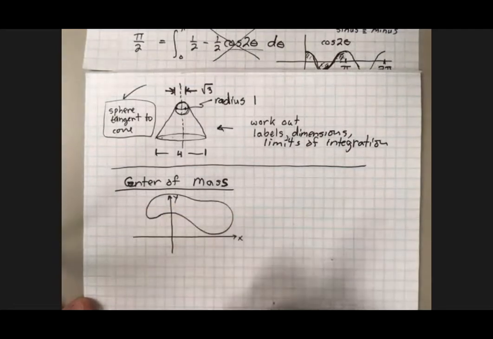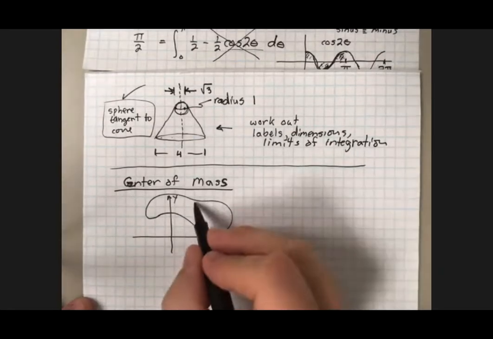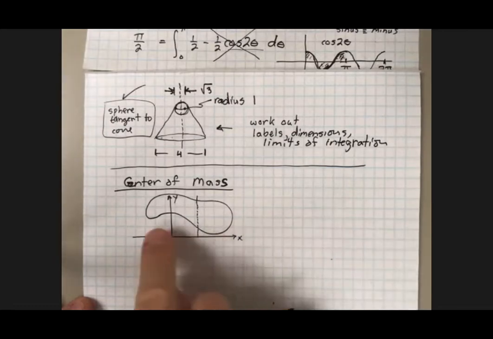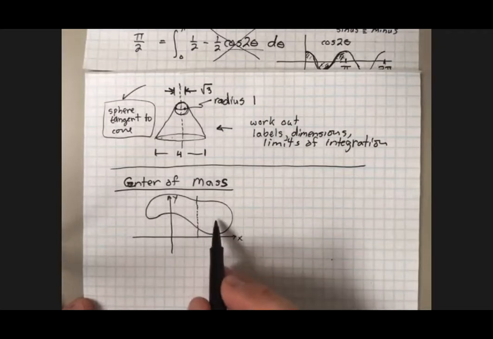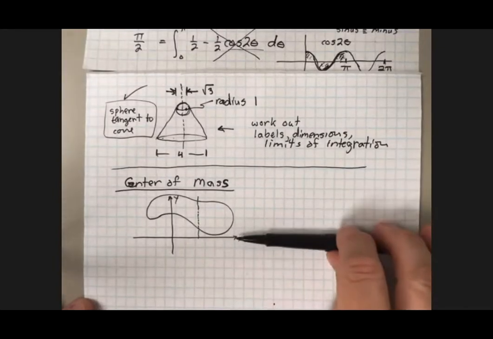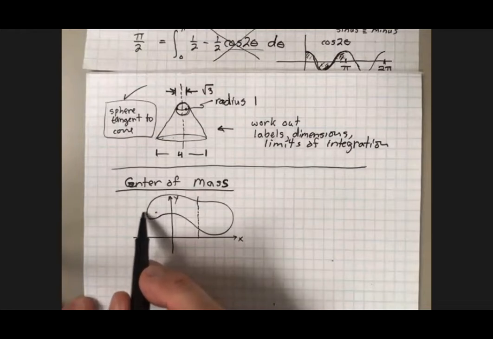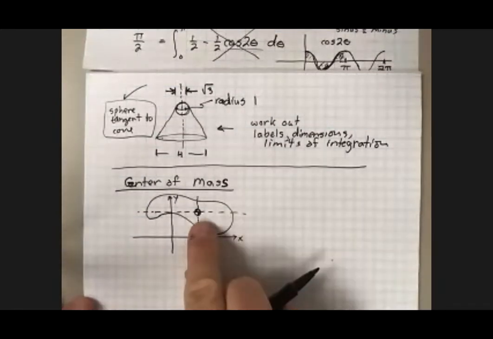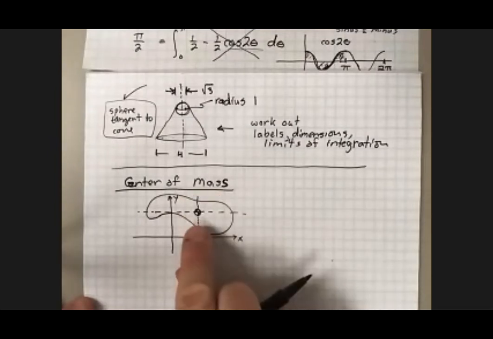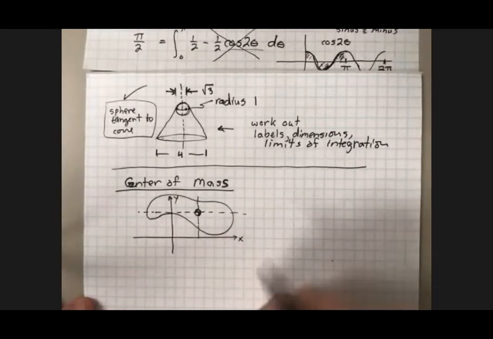Well, I would balance it horizontally. And I'm not saying I know where this is. It's irregular. Let's say this is the place where I've got equal left and right mass. You say, I don't know, this side looks larger, right? Maybe the density here is greater. And then I would try to balance it vertically, and I might decide that that ends up about right there. And if I do this correctly, then what I end up with right here is the center of mass. Literally the place at which I would put my finger or put a tiny cone fulcrum to balance this sheet of cardboard on.